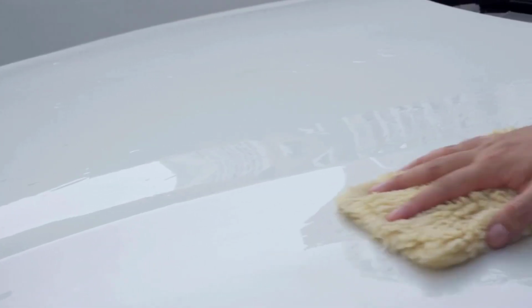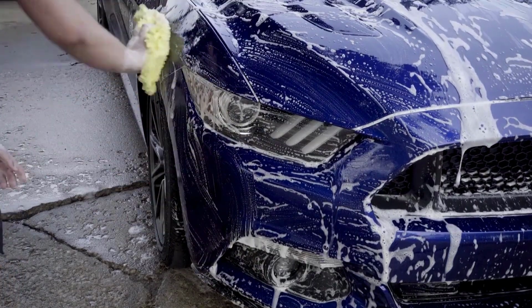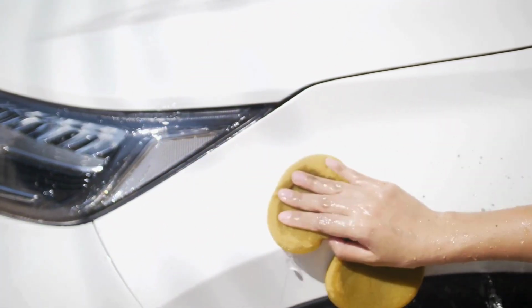Before you apply the ceramic coating, make sure your car is completely clean. Start by washing it with a car shampoo to remove dirt and grime. Make sure to clean every part, including the wheels and tires.